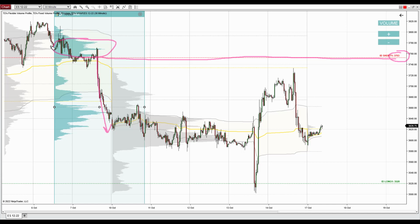So this is an important zone for those sellers, because they were building up their short positions in here. And when there's a pullback to this place at some point in the future, it's very likely that those sellers will want to defend this place and to push the price downwards from there. Alright, so that's why I think this will work as a strong day trading resistance.